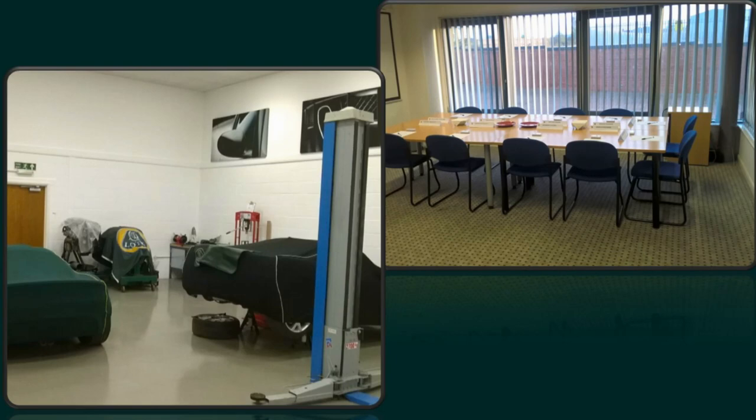So walls were put up, and on this one, I actually had a ceiling or roof on it, so I wasn't open to the rest of the warehouse. When it was finished, it was probably the best training facility that we'd ever had at Lotus. And of course, at Lotus, we had a few more limited editions, Exceeds this time, and Evoras.